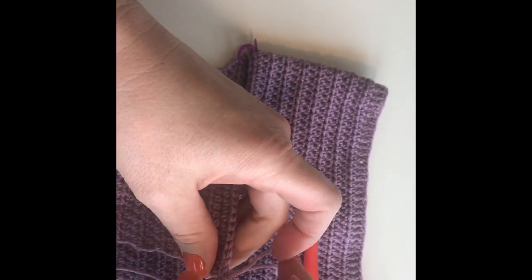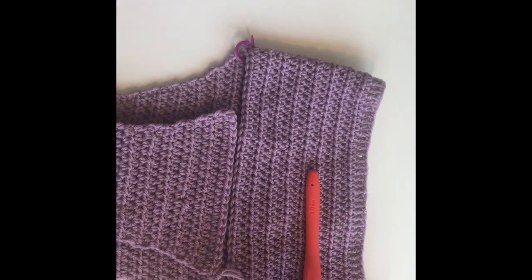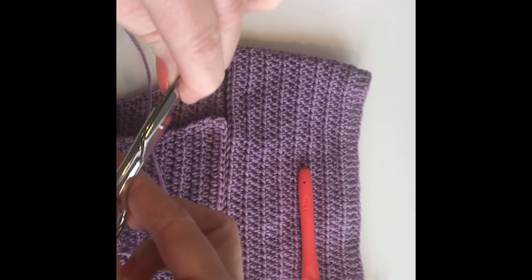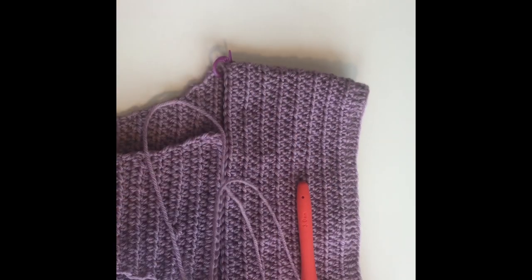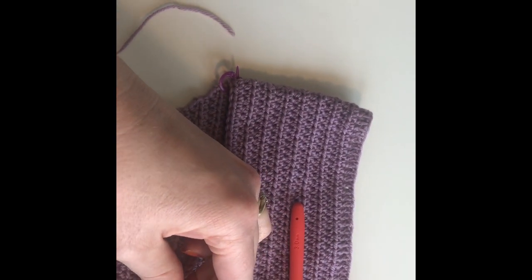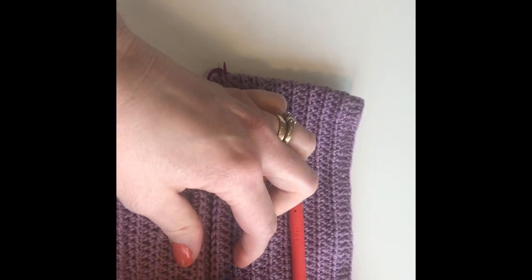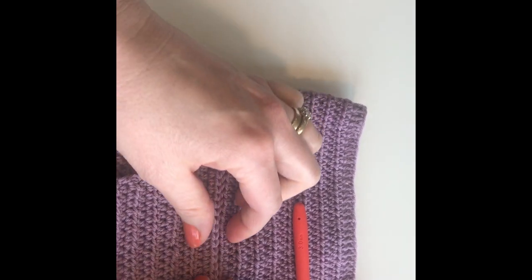Okay, so now I'm finished with the last row with 22 stitches. So you're going to need an amount of thread here to sew it together. I'm not sure how much, but I'm just going to take a fair amount and just clip it off. And to finish off the row, you'd have to take the thread like this. There. And you just count how much you have here and how much I have here, so it will be centered, okay?